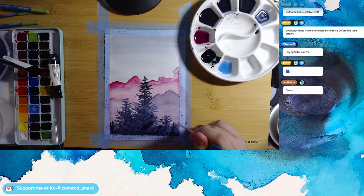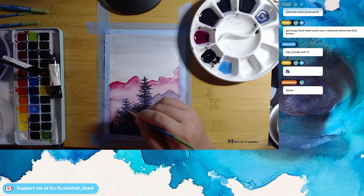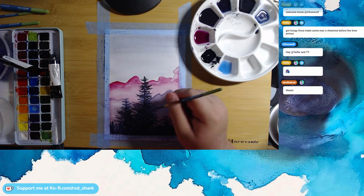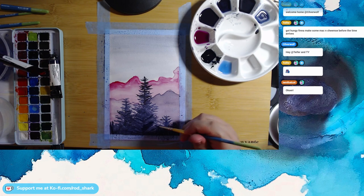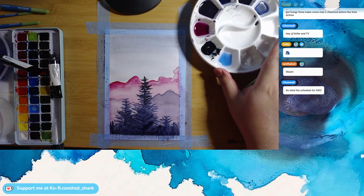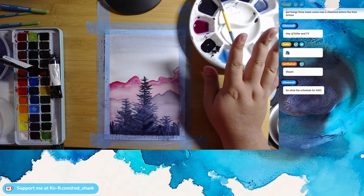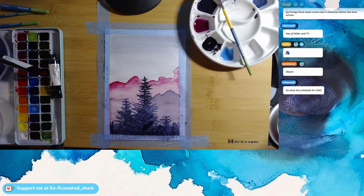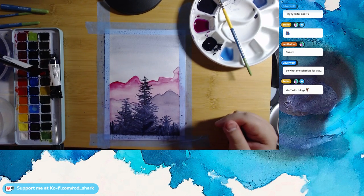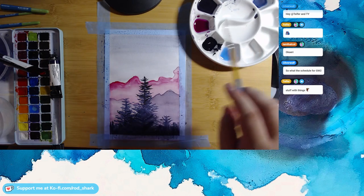Tifer, Silver, do your Guild Wars 2 dailies without me, because I'm going to need to clean up. So it's going to take me like 10 minutes. The schedule for Guild Wars 2 is that I think I just finished the painting, so I'm gonna let it dry a little bit, then I'm gonna peel off the paint, then I need to clean up all of this, then I need to get a snack, and then it's just more Heart of Thorns stuff with things. Yeah, it's just more Heart of Thorns, I think.